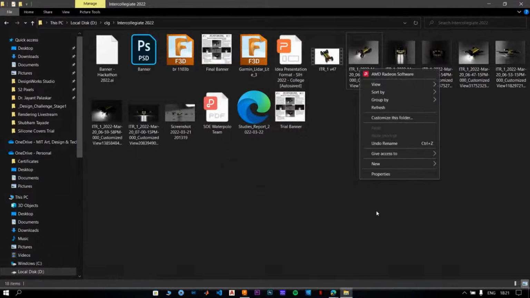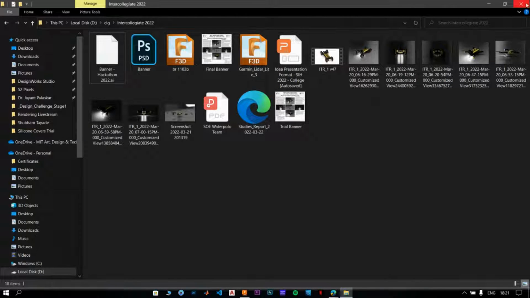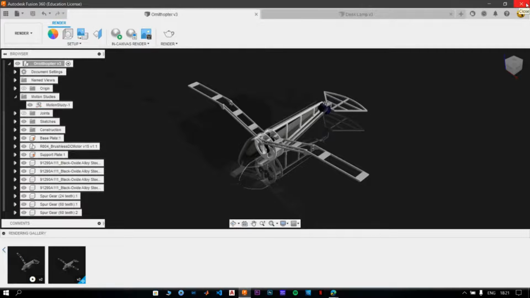So yeah, these are basically the renders that I want to see from you all. I want you all to make renders something like this. Even after following this tutorial, I don't want to stop you guys here. I want you to make changes to these designs. I want you to add or delete certain elements from this design to make them look more natural and more attractive for any user.